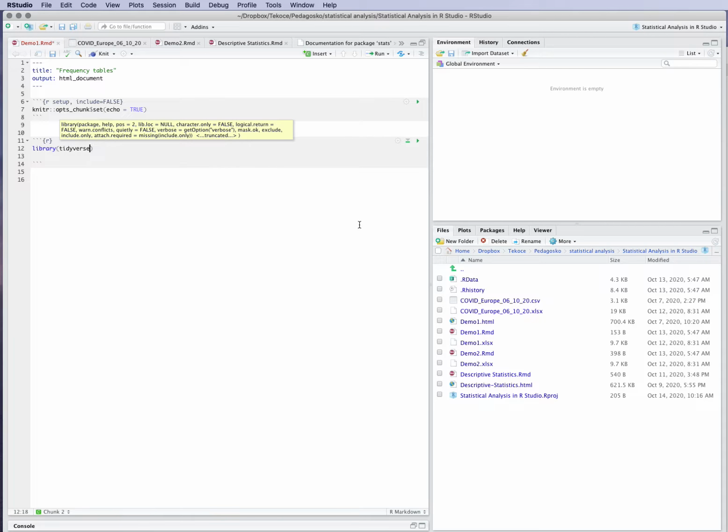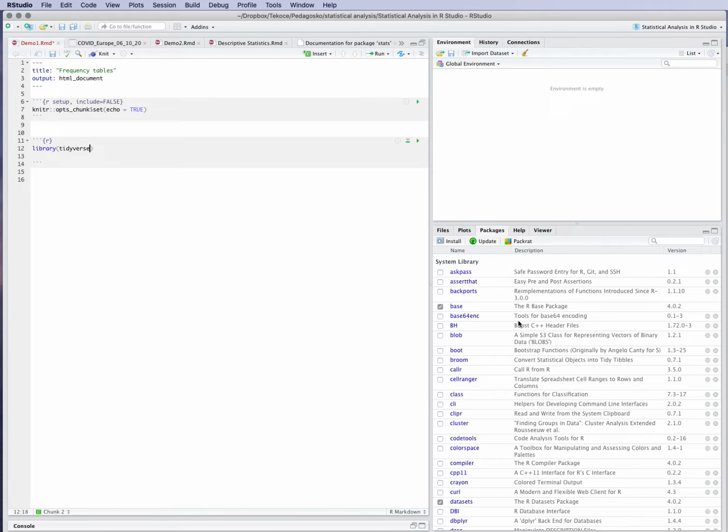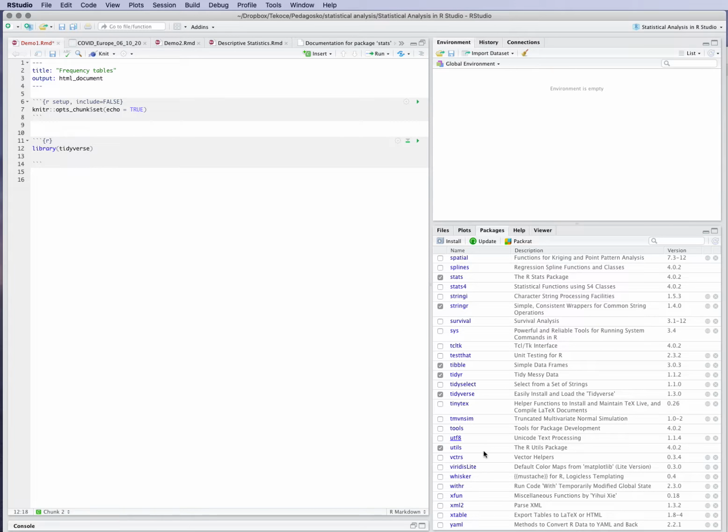So the tidyverse package, if you haven't installed it, install it first. You can see it here, and with library you simply load it. You need to load all the packages in R markdown if you're going to use them later on.